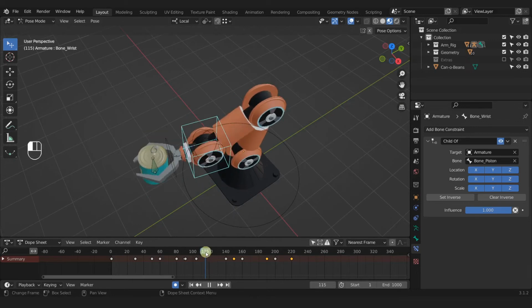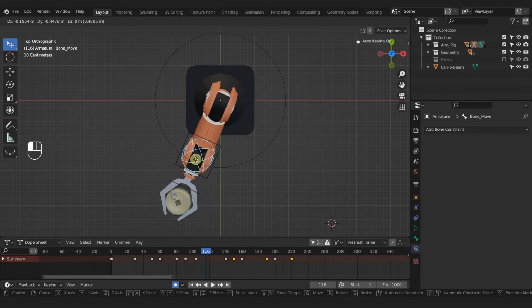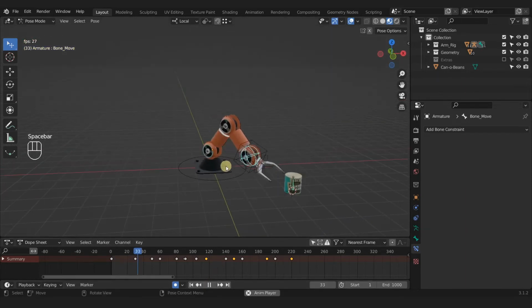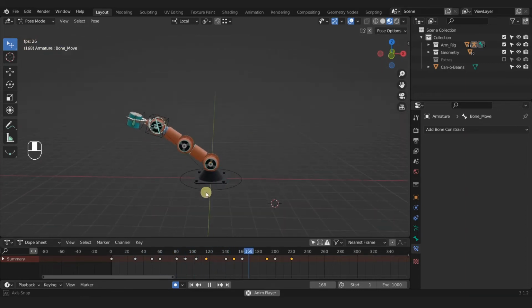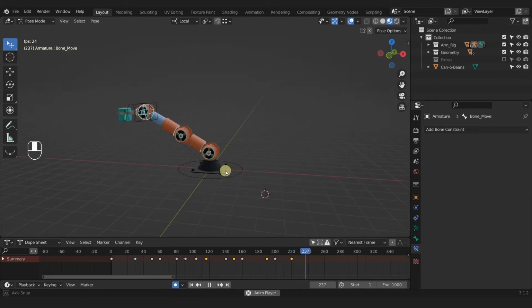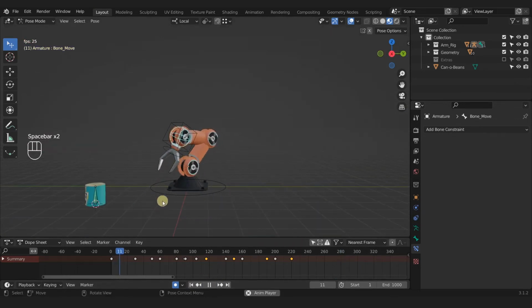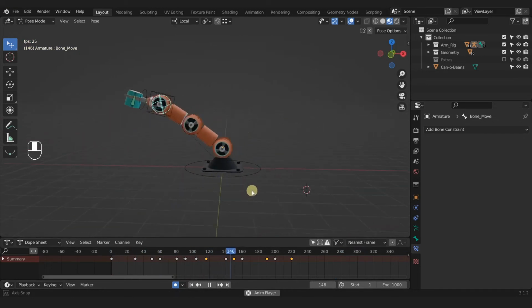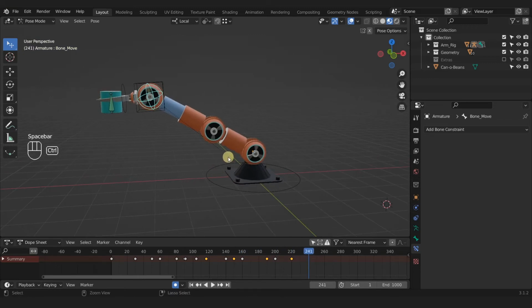So about right here, let's go into top mode. I'm just going to pull this out a little bit so that it's swinging at a greater angle there. So let's now see what that looks like. Oh yeah, that looks a lot more smooth because it's not like folding into itself then. Let's see that again from a different angle. Yes, perfect. All right, I'm liking what I see, which means we need to save it.